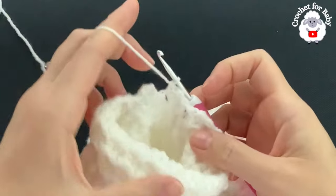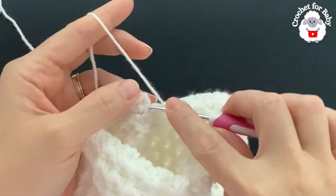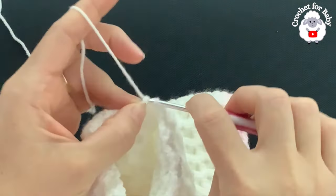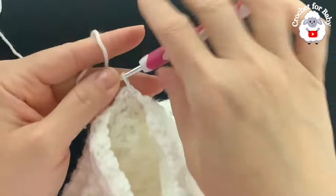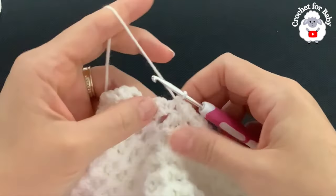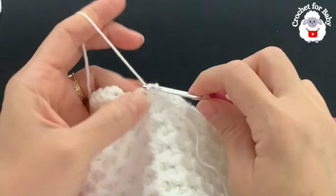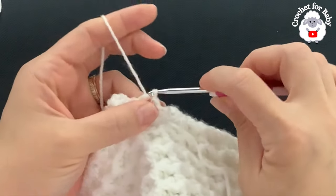Now at the end of this first row for the first sleeve, I have 14 shells. To finish, go on top of the second chain here at the beginning, this is the first shell, and make a slip stitch. And this is how I finished the first row with 14 shells. Now we're going to turn, don't chain or anything, just turn for the second row. And here to begin each row, you are always going to go into this first single crochet and make a slip stitch. And then into the chain space, make a slip stitch.